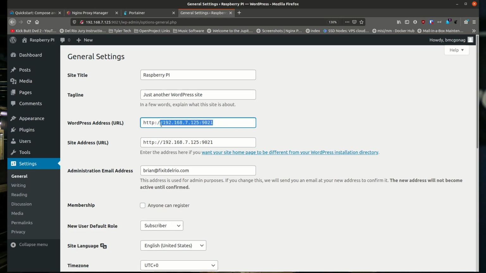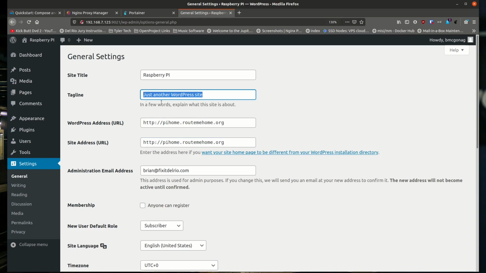So take this out, and you want to take everything out except http:// and then you're going to put in the name of the site that you want to use. I've already set this up a couple of times, so let me just create a new one for you guys. We'll just call this pyhome.routemehome.org. Okay, so this is my URL. This isn't going to work for you guys, so don't do this. But in my case, this is what I'm setting. I'm going to copy this right out of the WordPress address URL field, and I'm going to copy it into the site address field. I'm going to paste it. Okay, so they should match.